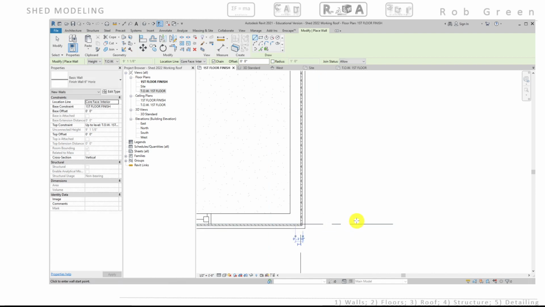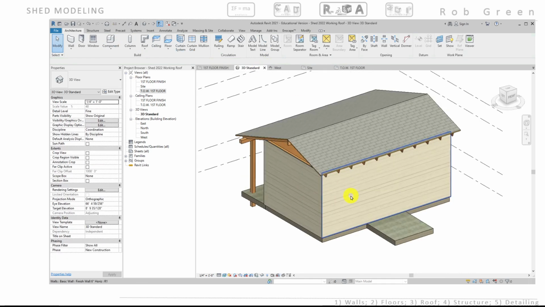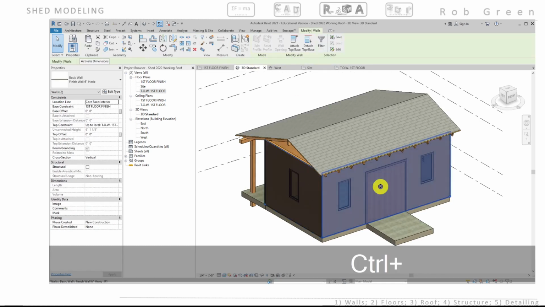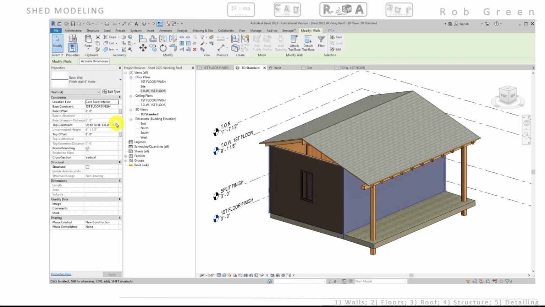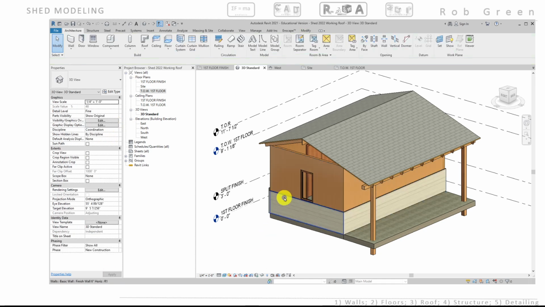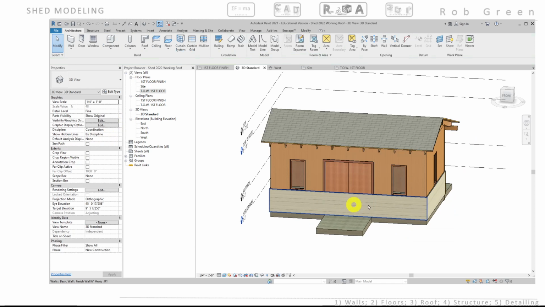What I think I have is a wall that's too tall. So let's go look at it in 3D. And sure enough, I do. So I'm going to select all 4 of these walls that I just created and change my top back down to that split finish level that's at 3 feet. And click apply. And I'm okay. What's really interesting to notice, and this is what we'll fix, is that this wall goes right through the door. All right, so let's put one more wall on here.